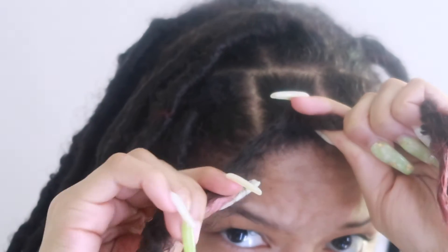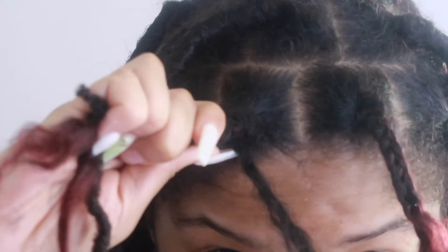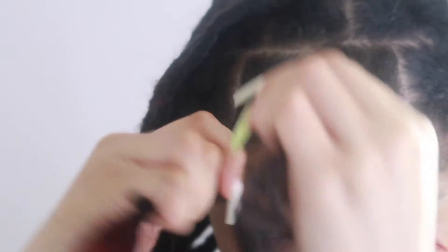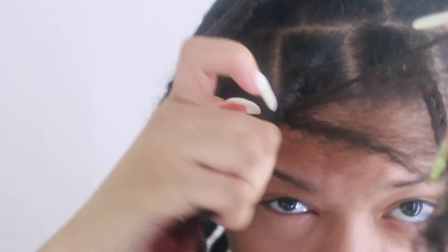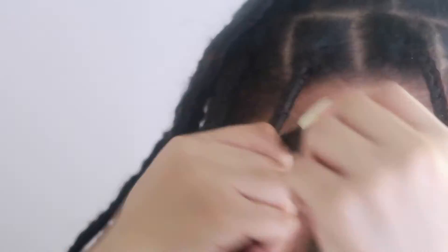So I just wrapped like two to three times and now for the fun part. See my thumb is right here — you're gonna wrap it and then push down with your thumb and twist it around. Keep making sure it's flat and spread out while you're twisting it. Just keep twisting it, twisting it some more.